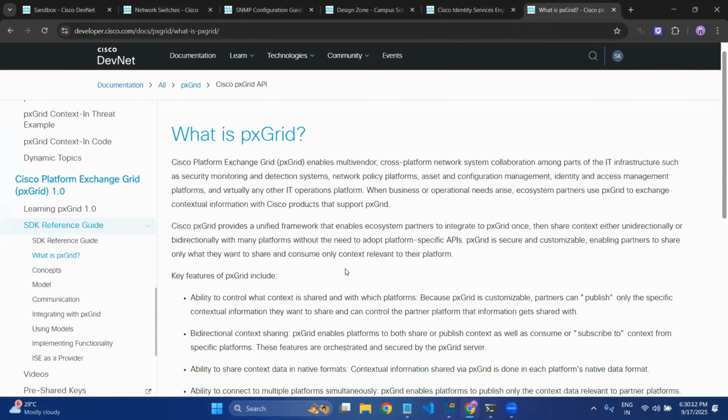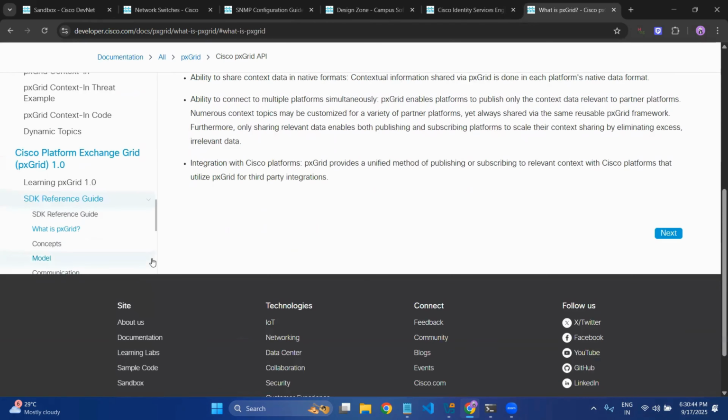So what is pxGrid? pxGrid shares security context between third parties. If I have any third-party software and I have to connect it with Cisco, pxGrid has the ability to control many third-party models or communication between third parties and our devices. That's what pxGrid is.